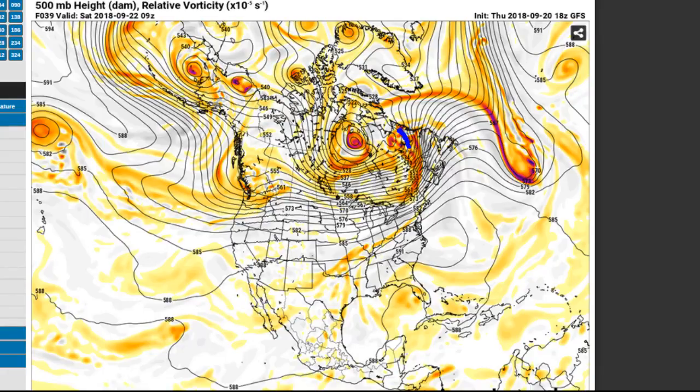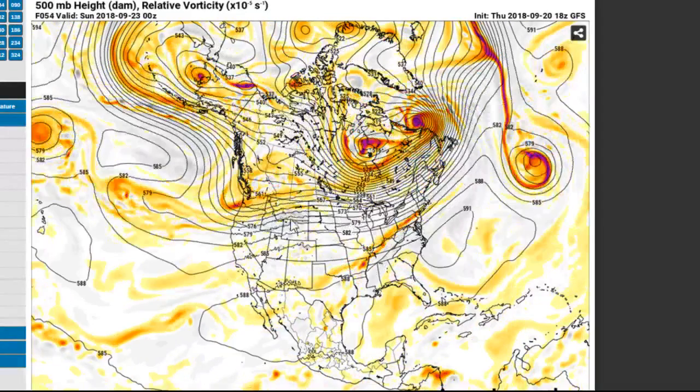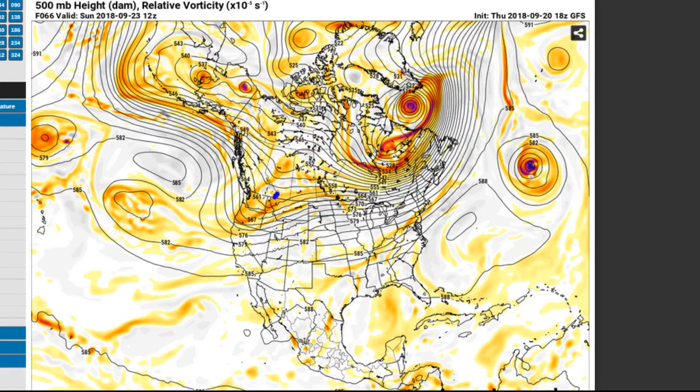That one trough in Canada moves quickly out to the Maritimes. Very fast flow across the northern U.S. And here comes round number 2. Roll that forward. This one is digging in a little bit. So this is going to be Sunday morning. Looks a little bit active there, looks like around Idaho up to Montana.